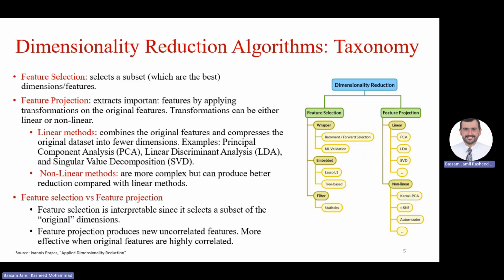Then we established that there are multiple types of algorithms. I have the feature selection type of algorithms, which says that you have a set of features and you select some of them. We said these are not very efficient, in particular if you have correlation between the features. Then we looked at the feature projection algorithms, which create a new set of features, and these are more powerful because they create new orthogonal, uncorrelated features. And that's better for the results.